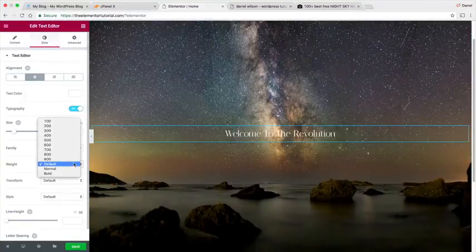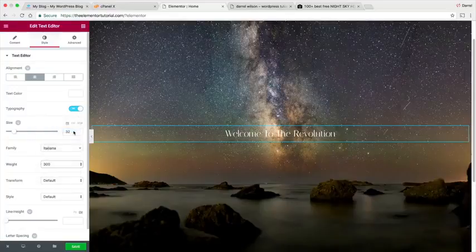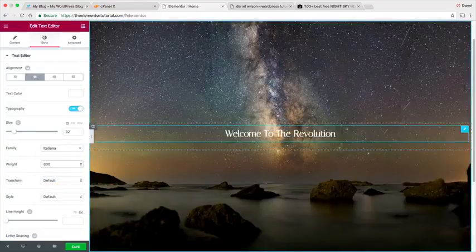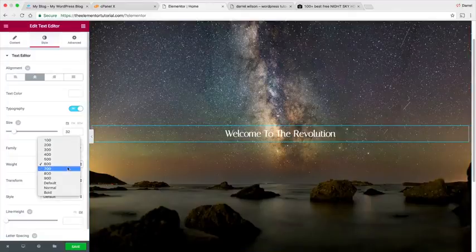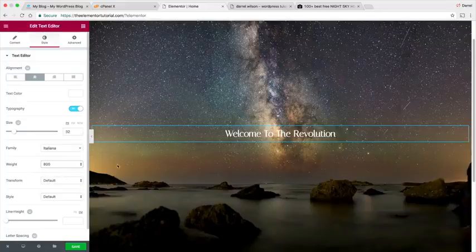Now it doesn't come out too well, so maybe you would want to change yours, but actually the weight would make a big difference. Right here, the weight is kind of like the boldness. So I'm going to go ahead and put 300. Okay, that didn't do much. So let's increase it to 600. Now you can see it's coming out a little bit more clear. I could even go more: 700, then 800, or I can just say I want it bold. But I'll just leave it at 800 right here.